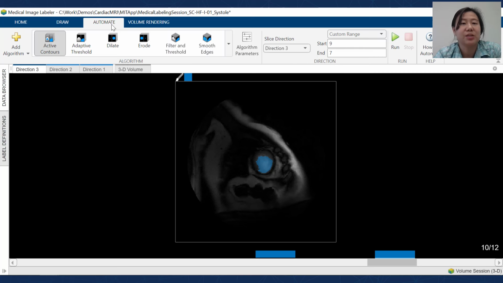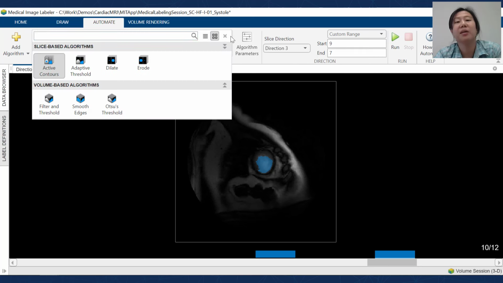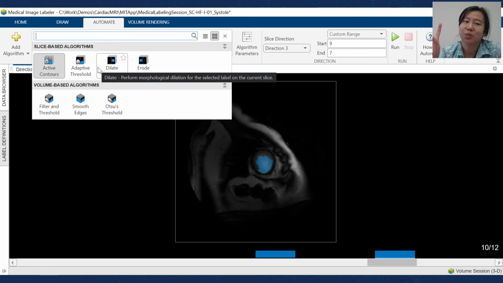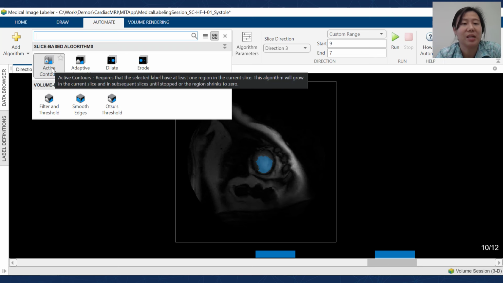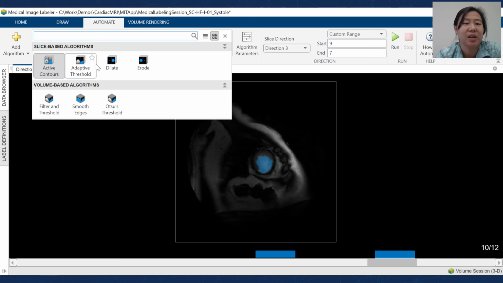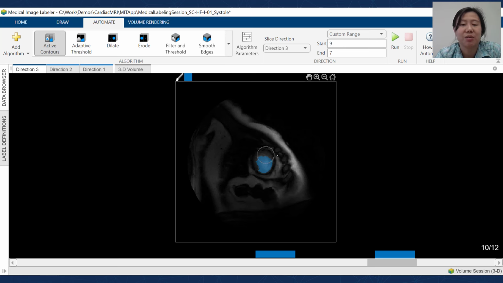I might want to fine tune it a little bit, and so when you go to the Automate tab, you actually have a few fine tuning based algorithms that you can play with. And some of the things that I like to do is I like to take advantage of some of these. So maybe for direction 3, this specific slice, I want to fine tune some of the boundaries in this slice.